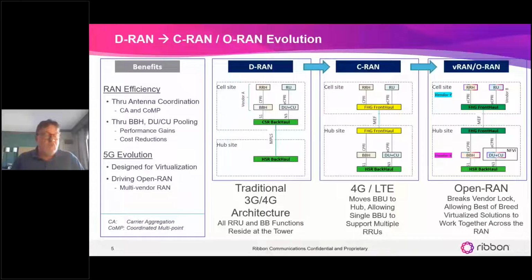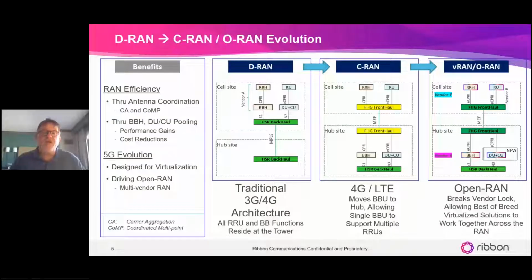Well, this does a couple of things. One, it obviously drives the cost down, but two, now you're not dependent upon a single vendor to provide that solution for you. So it breaks the vendor lock cycle where you're stuck with one vendor. It allows multiple vendors to compete for your business, allowing the best of breed virtualized solutions to run on the hardware that you've chosen to put in place.